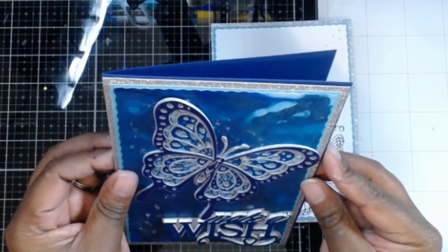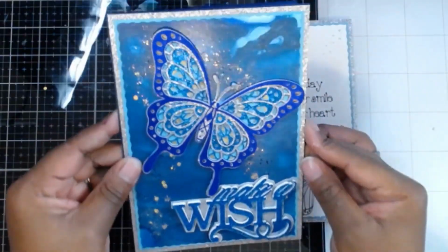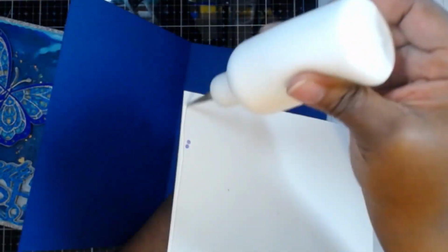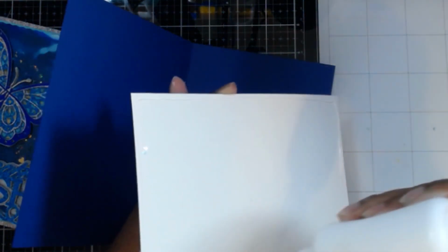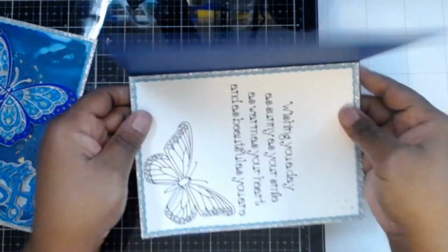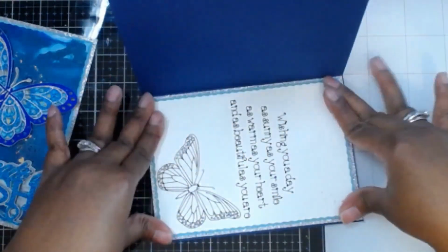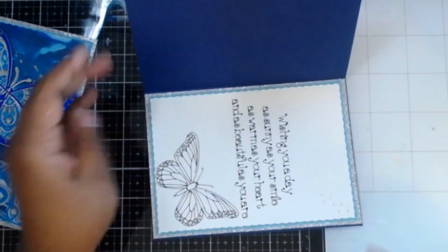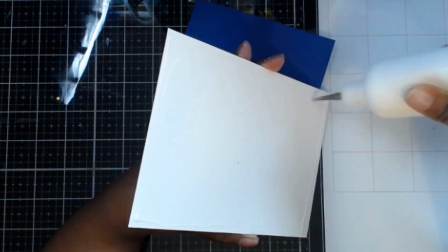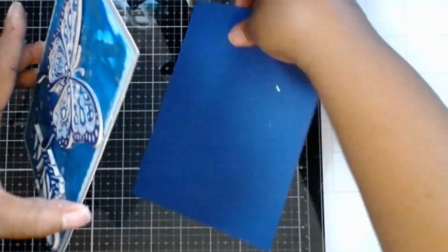I did decide on a colored card base that is a 100-pound Recollections card base that I am using to make this card with. Of course, as usual, my cards are 5x7, and I'm using my art glitter glue from May Made It to glue everything down. And I gave myself just a small 1/8 of an inch border around the card base on the inside and the outside.